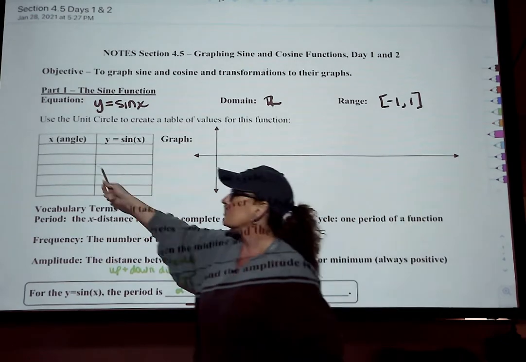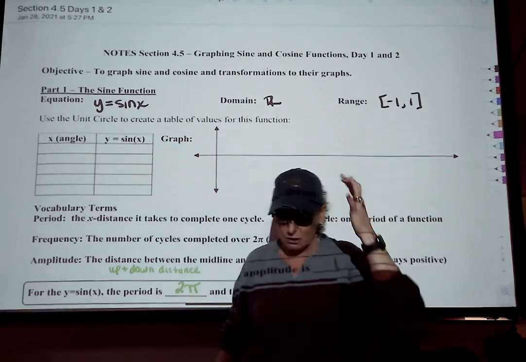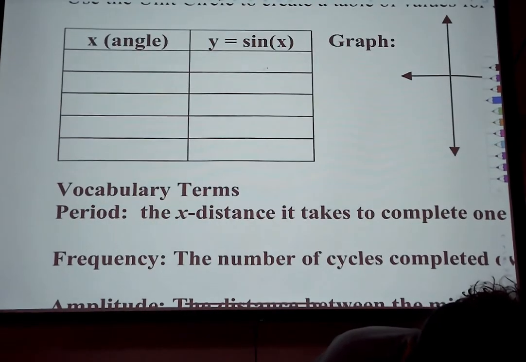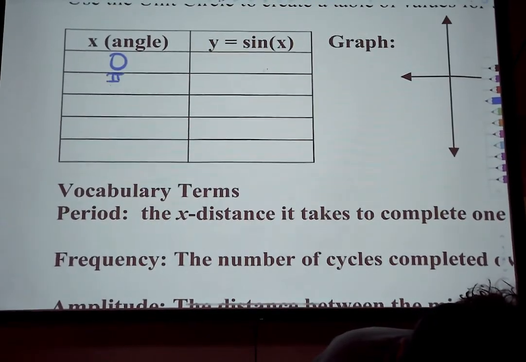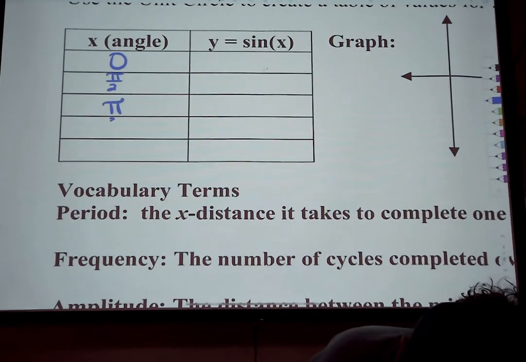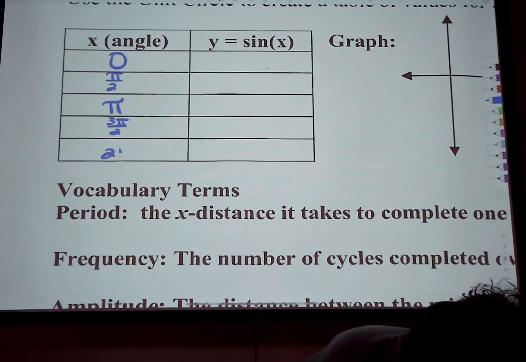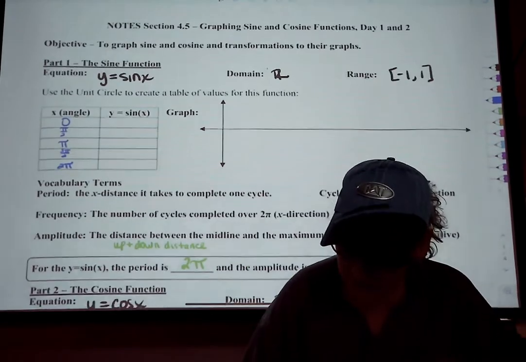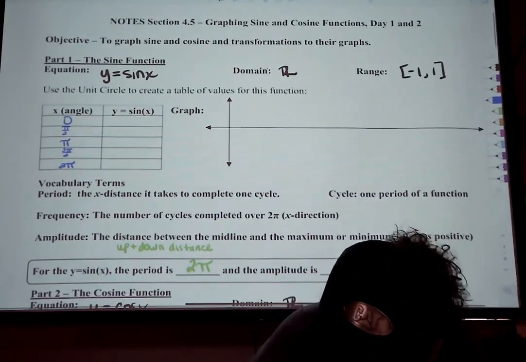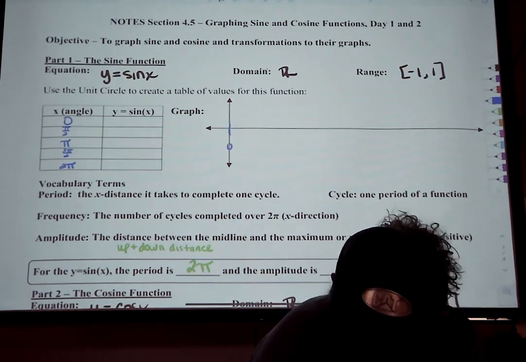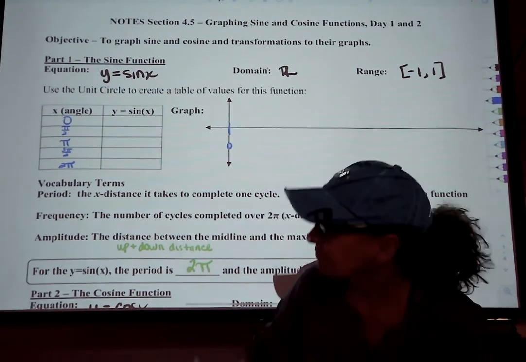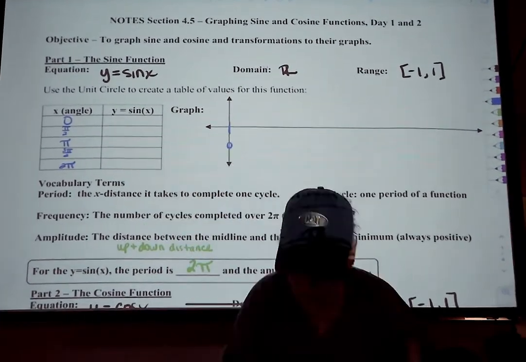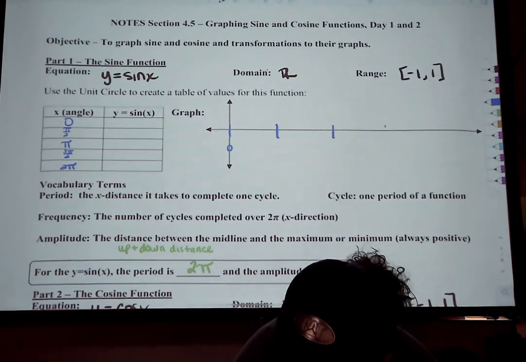Remember those 5 x values that I told you to keep in your brain? Let's write them down. They were 0, pi over 2, pi, 3 pi over 2, and 2 pi. In fact, let's go ahead and set up our x-axis to mimic that. We've got 0, and then 1, I put a tick mark here. We need 5 tick marks altogether. 1, 2, 3, 4, 5.